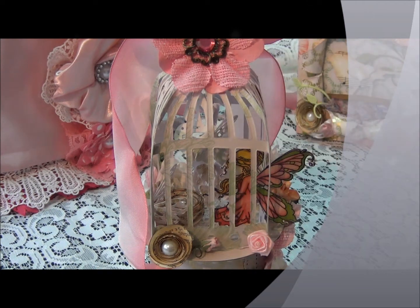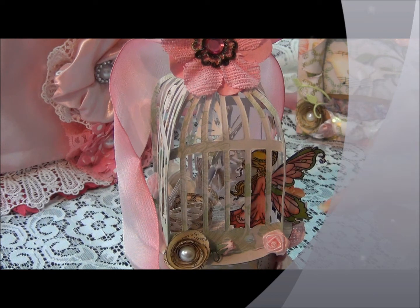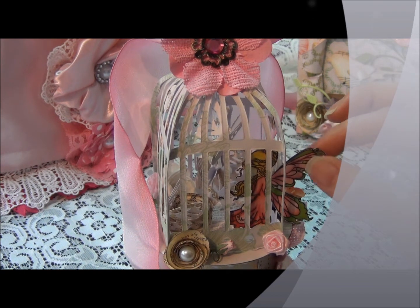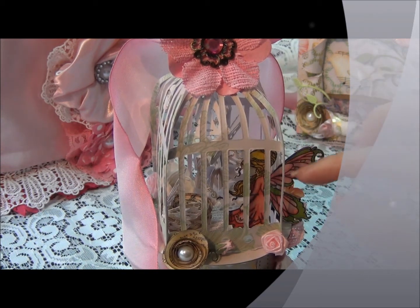And so in my idea, it was supposed to be the butterfly house, you know, where they live. And then when I placed the butterflies, because I was using the matching papers, they kind of blend in, and it needs some color. And then I thought, I need a fairy. I need to put a fairy in there. And actually this is the whimsical fairy, silver fairy, and I colored her.